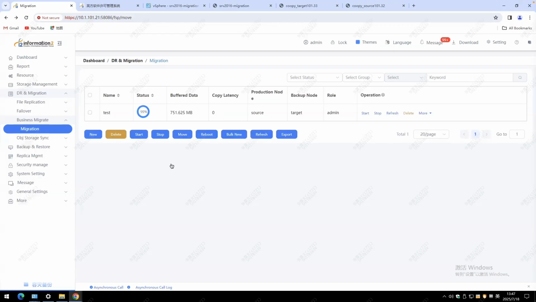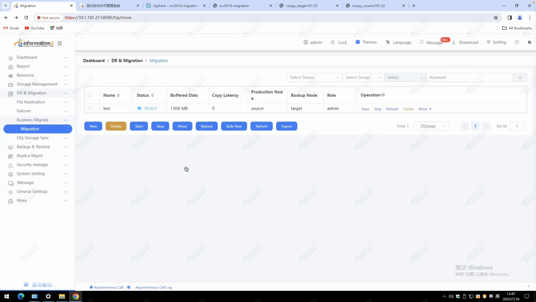For the source machine, we can deploy the client in batch. You can use a template file and list all the servers in the template file. After that, upload this template to our server, and we will push the installers of the client to the source machines to complete the deployment.